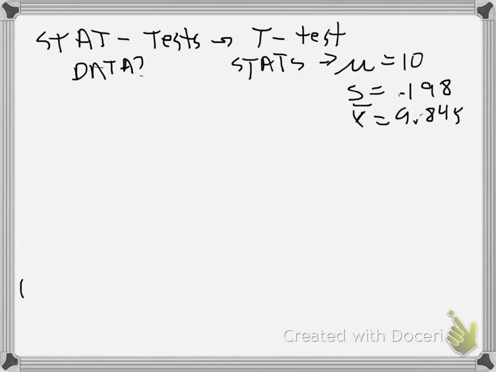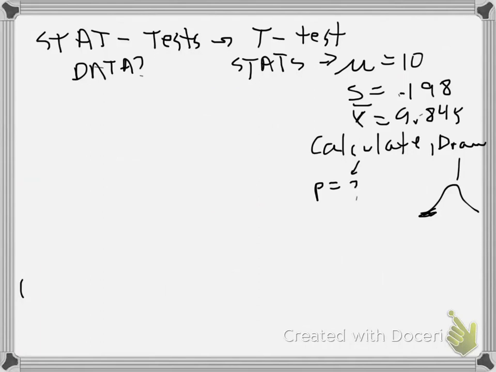Then I would do calculate, which gives you all the stuff, or you can do draw. And I would do both. You have to do one, and then you have to go back to stats and do draw, because this gives you your drawing like we had. That was down here. And this one gives you your p-value. So that's one way to do it with stats. If you do data, it's going to ask you, so I'm just going through it to make sure I don't miss anything.